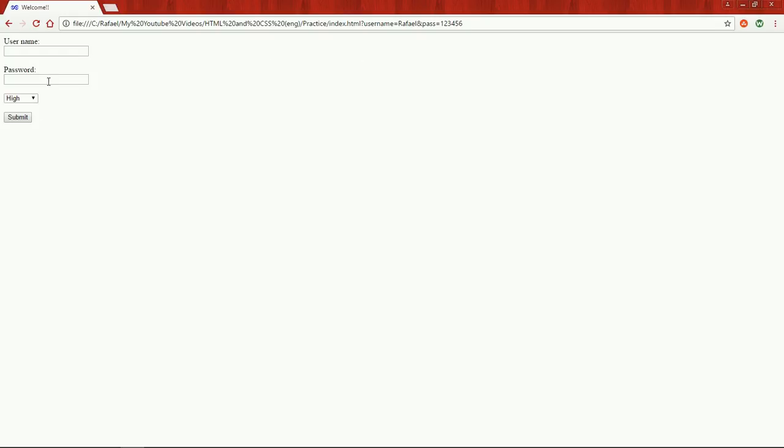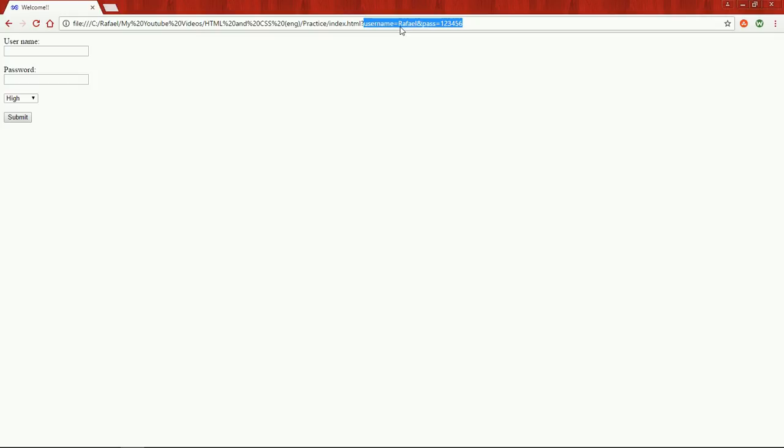As you can see here, for example, the password is not very secure. What the password field does is prevent somebody else who is around us from seeing what we are typing. But when I click the submit button, it goes right here. So it's trying to send information somewhere.